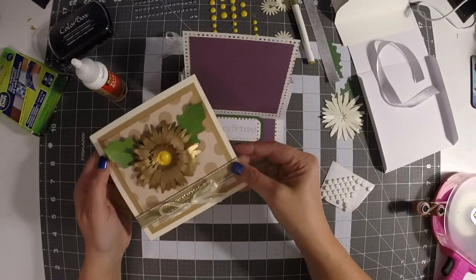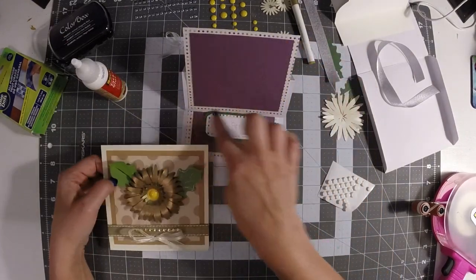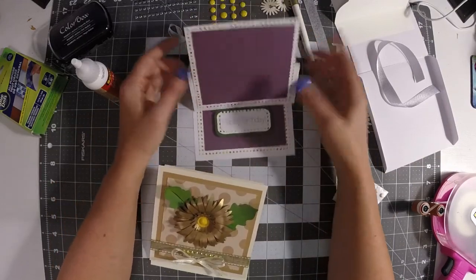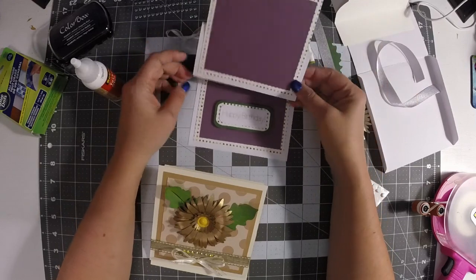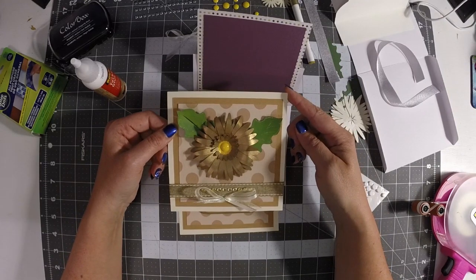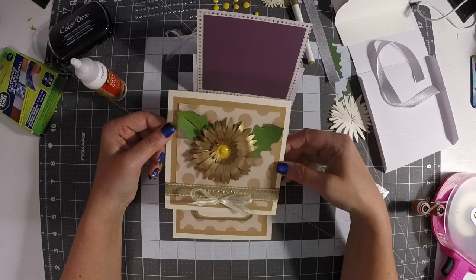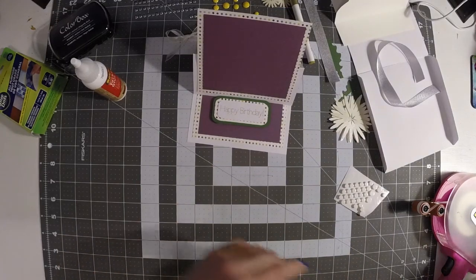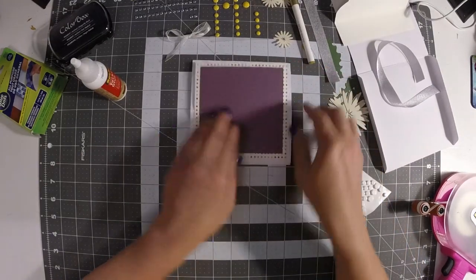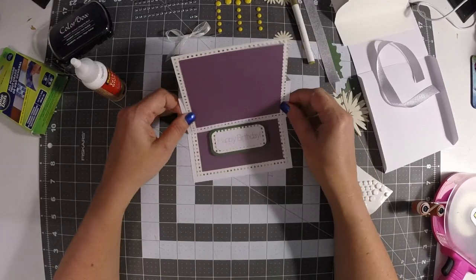Okay. Now, another thing that you can do, and it depends on your preference and if you want to use the paper. In this one, I actually cut another piece of background cardstock, so there's actually another piece that goes up around this, so you don't see this little edge, but I just felt like saving some paper and I didn't add that one. But if you wanted to have another one, then you would just cut one more piece that's 5.5 square. So it would be 5.5, 5, and then 4.5. So you can do that if you like. If you don't really care and you want to save some paper, it's not really necessary, because when you lay it flat, it still picks up the edge. So, and then it just looks like that. Okay, so that's the base of the card.